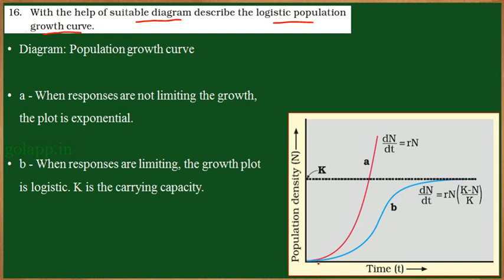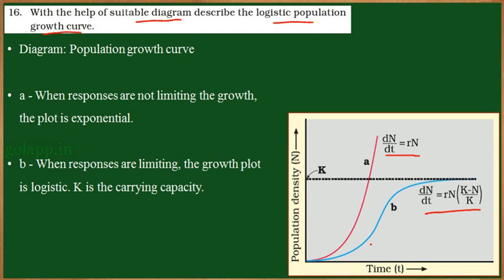The first one, which is represented by a red line, is called the exponential growth curve, and this is the formula for the exponential growth curve. Now the blue line indicates the logistic growth curve. By this graph, there is a clear indication. The first population is increasing. There is no decline. So this kind of growth in a population is called exponential growth.